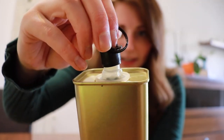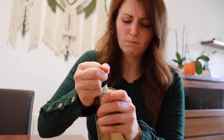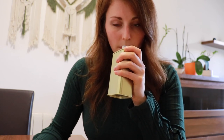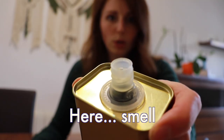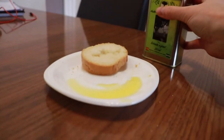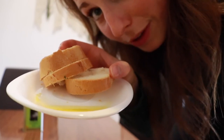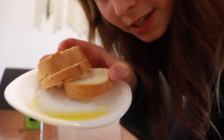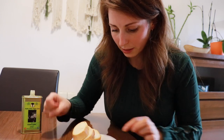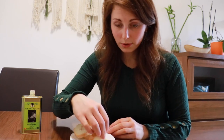Handy. So I wonder if then it just... wow. It smells exactly like olives. So that's the color of it. It looks exactly like the olive oil that you would see in your pantry. There it is. But that, and that right there, made with love. I feel like it's a little bit more olive-y. More olive-y. Moment of truth.